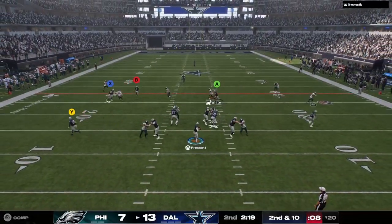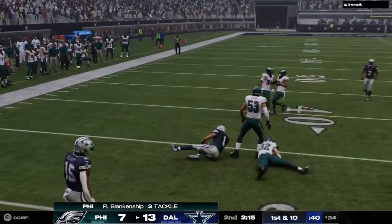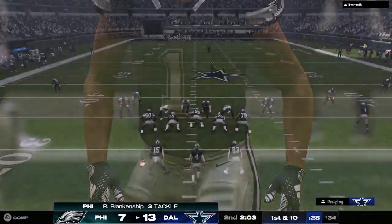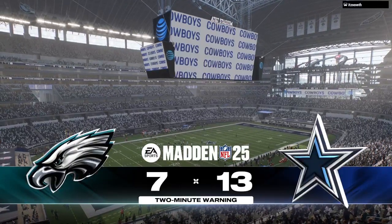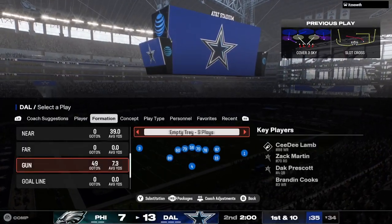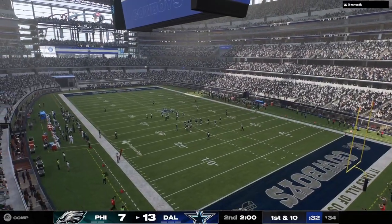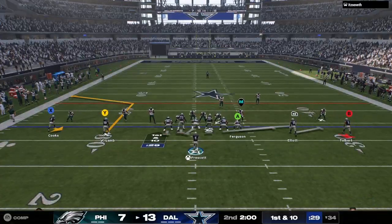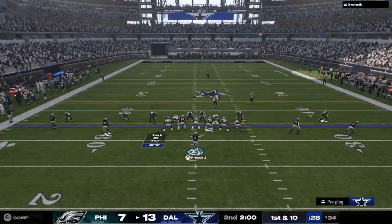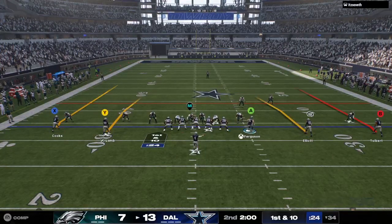Here's Prescott. Pass complete to Jalen Tolbert. And he'll get this up to the 34-yard line. His first catch, good for 14 there and a 1st down. And as a quarterback, you always want to exploit gaps in a defense, and he finds one here. Crossing route, working from right to left across the field. And once you get defenders going in the wrong direction, it is awfully hard for them to pivot back, and you end up getting the 1st down.